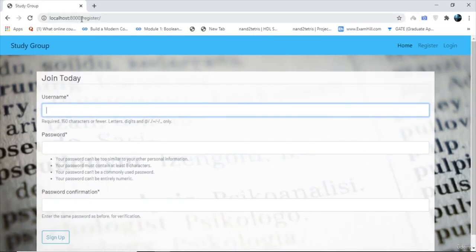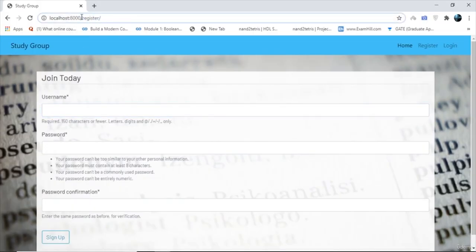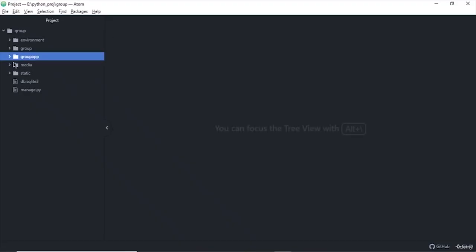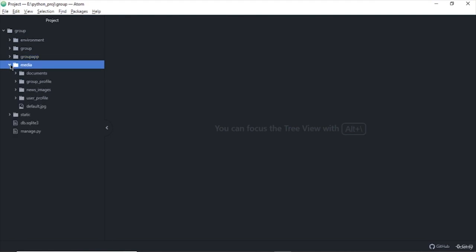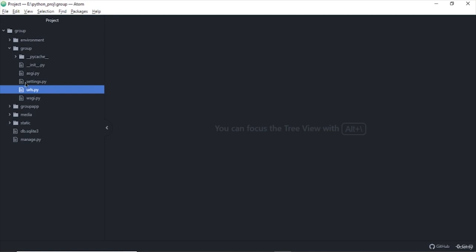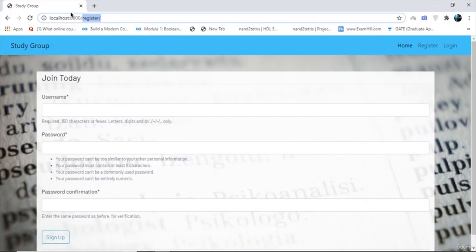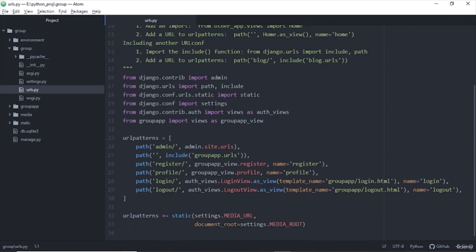Whenever the URL gets a request from our website, a browser, for example the register, we go to the project's urls.py. First, whenever a request comes in, it will search in the urls.py.